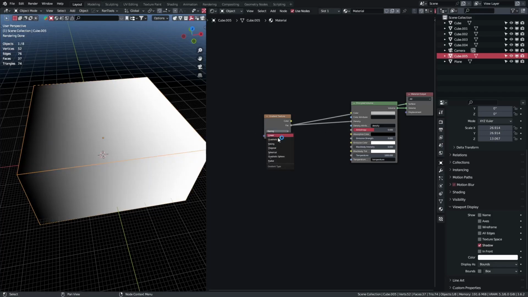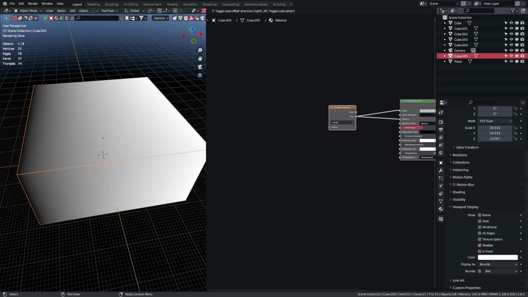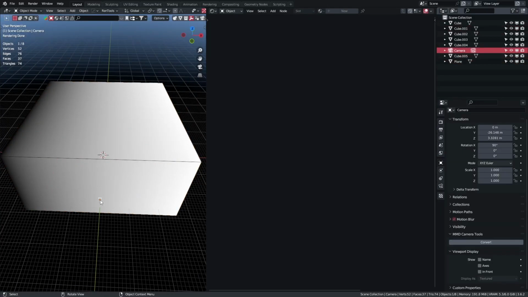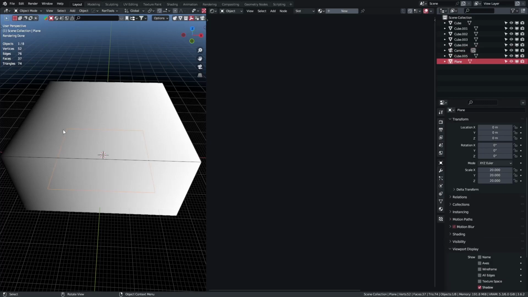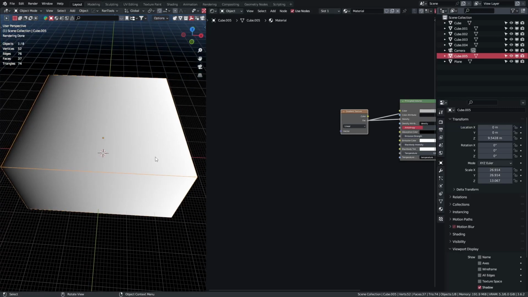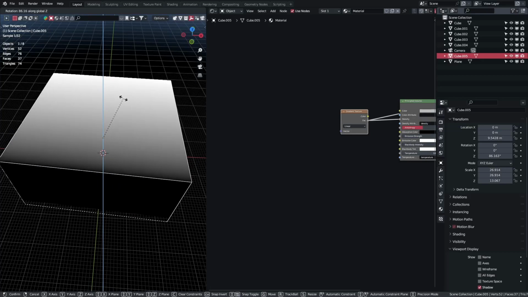But easing isn't really enough, and I prefer to just leave this on linear. All right, so the first thing we're going to do is also address this issue where our camera is over here and our fog is going from left to right, and we don't want that. We want it to go from behind our camera to in front of our camera, right? So there's two ways to do that. One, you can just rotate it in the Z and just do that.